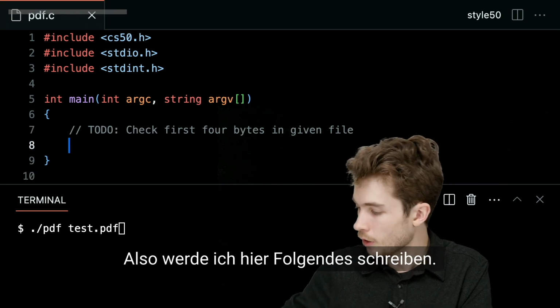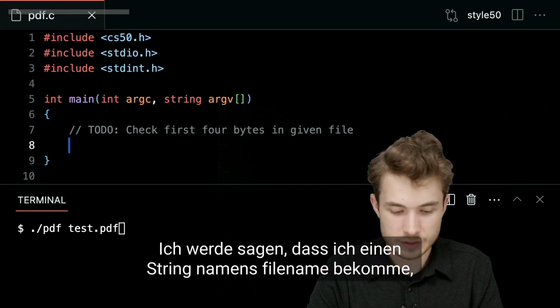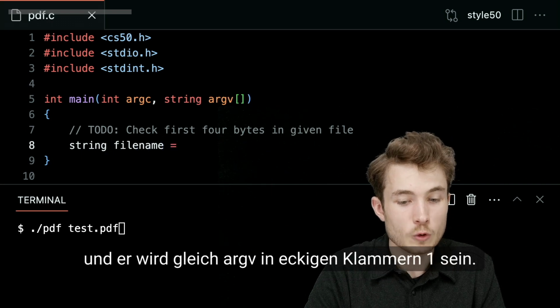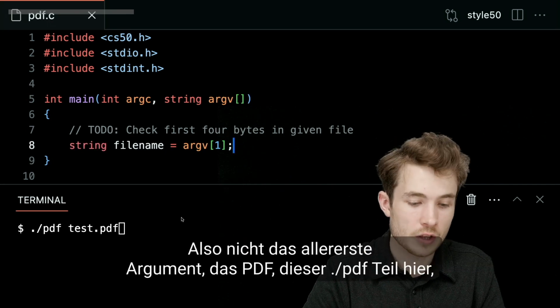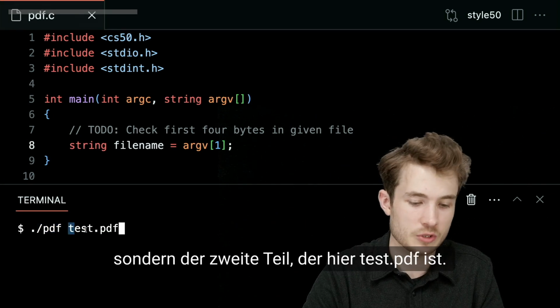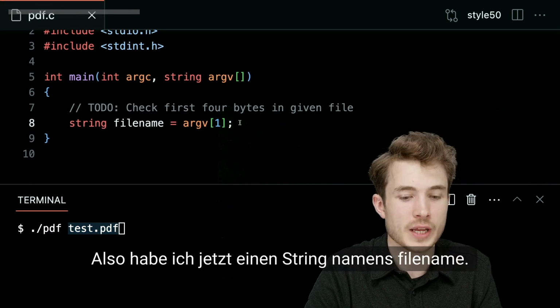So here, I'll go ahead and write the following. I'll get a string called filename, and it will be equal to argv[1]. So not the very first argument, which is pdf, this ./pdf part here, but the second part, which is test.pdf, right here. So now I have a string called filename.